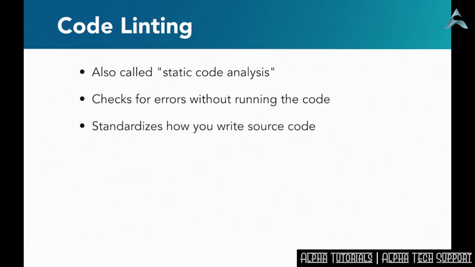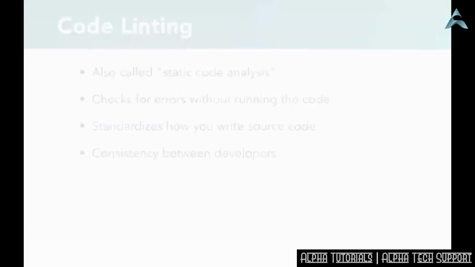Static code analysis can't tell you if the code will run, but it can tell you if you put the curly brackets in the proper place. The biggest benefit of code linting is consistency between developers. We all have a personal style, and linting the code is a great way to make sure everyone on a team is writing the code in a similar way. This makes the code easier to read, more predictable, and easier to run a diff against in version control.